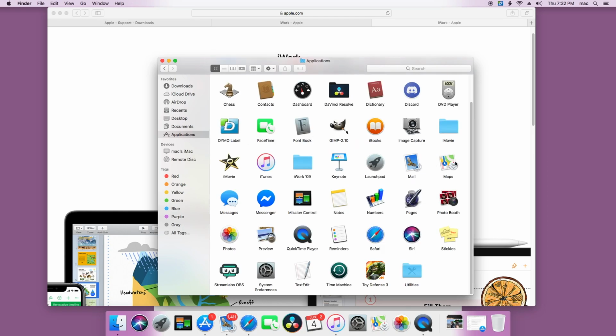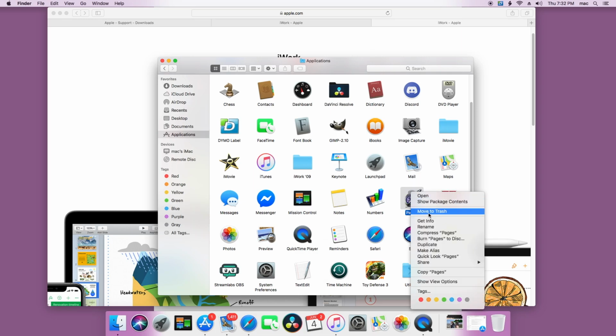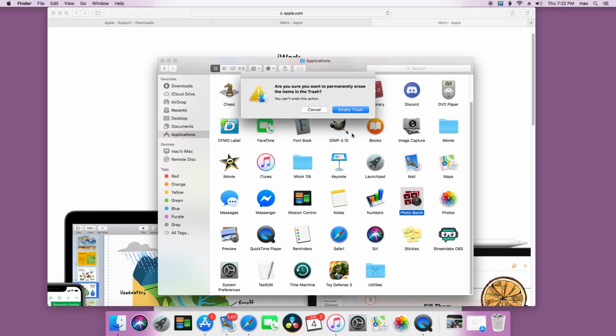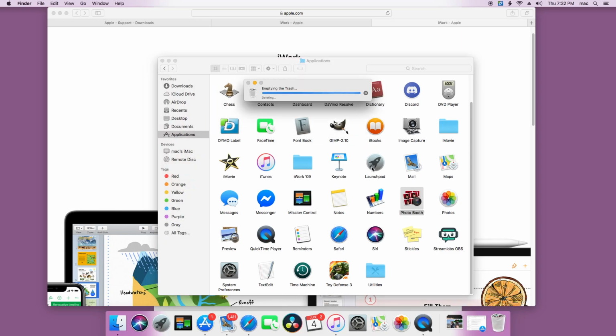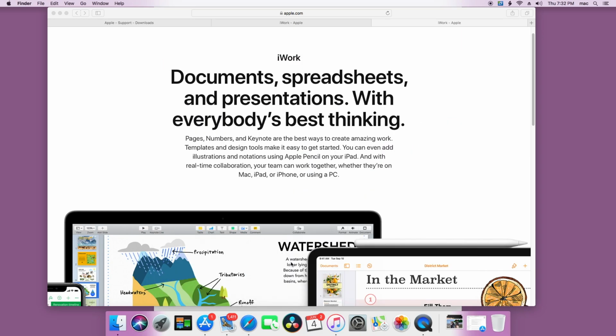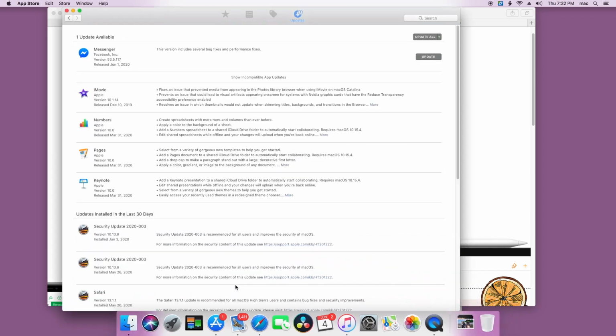So it won't let you delete from the launcher, right? So you go here, and this is what I did. I just moved it to the trash. I come to find out later on, I actually don't need to completely uninstall it. Okay, but what we're gonna do is wait for it. You can do one of two ways. So after this, and the reason I'm deleting it, even though I know that I don't have to, is because I want to show you that this will work.